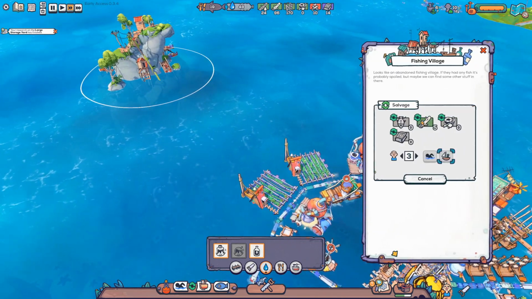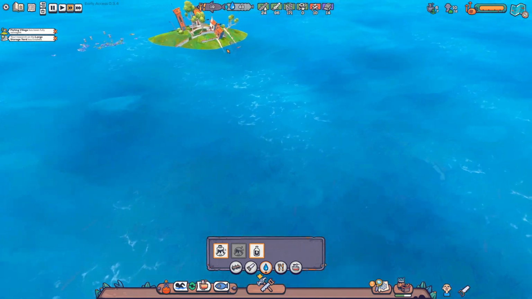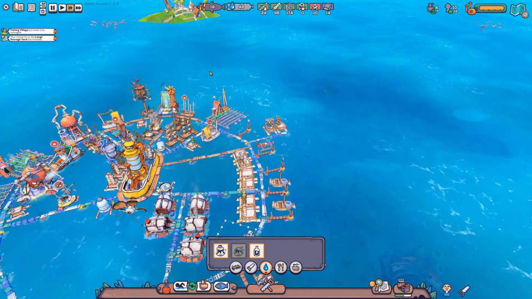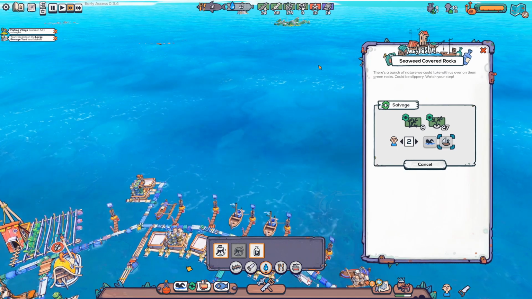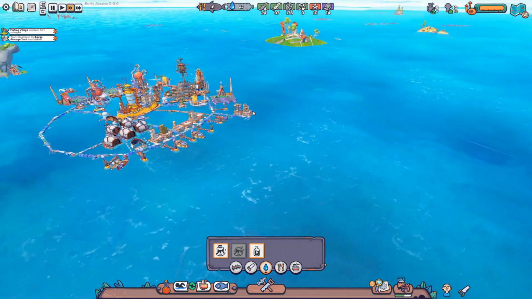Okay, we have a little bit more dry wood, and there, that one is done. So the fishing village is cleared. The intact bookshop is almost cleared. We just need 2 more books from that one. The seaweed covered rocks, we haven't started looting yet, so we're gonna do that pretty soon. But I might actually move the boat when we do that.